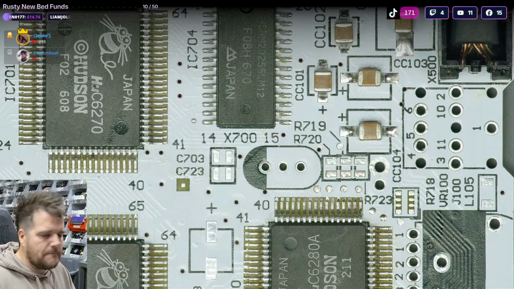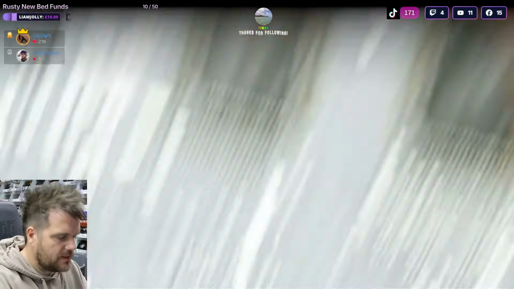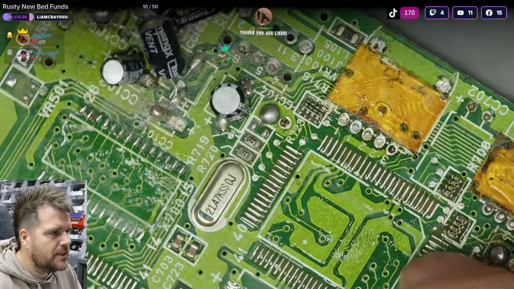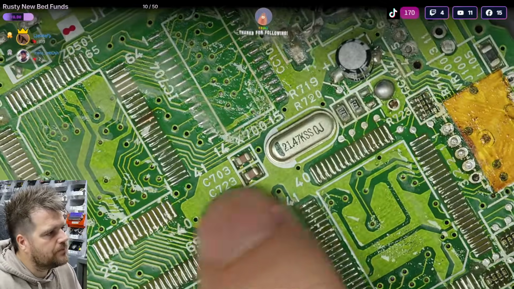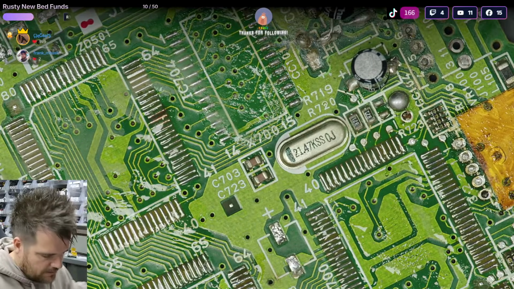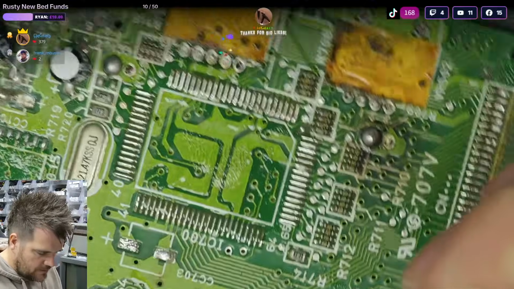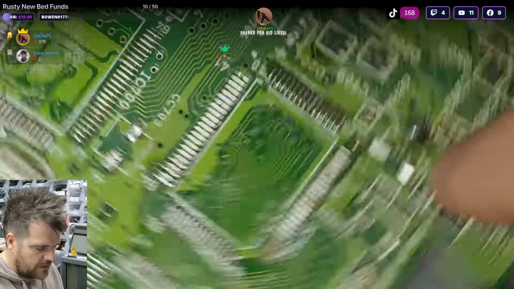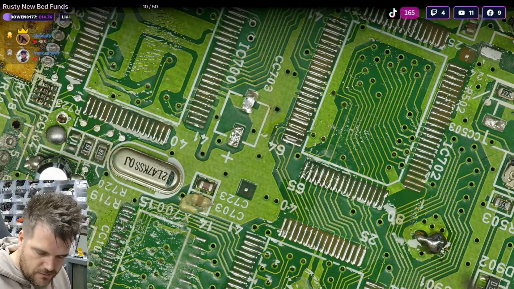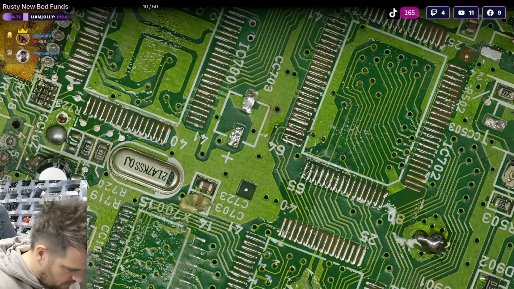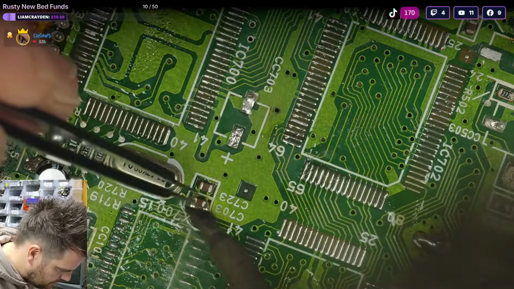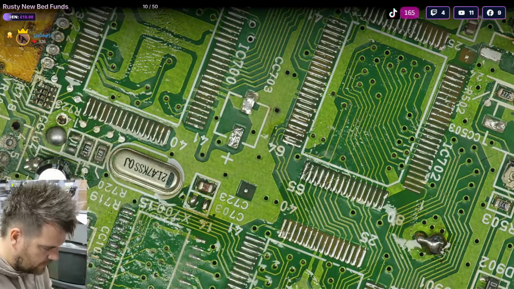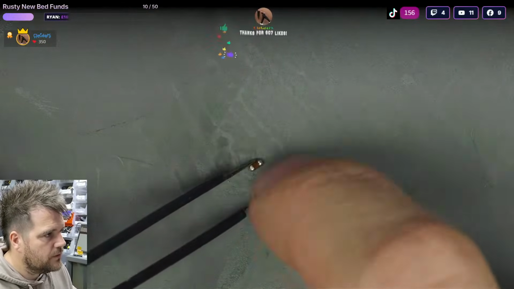Right, C703. I don't have that in the cap kit, so we're going to have to measure that in the LCR meter. So we will take him off, or we'll slide him to the side. Actually, no, we don't need to slide him to the side, do we? Because the LCR meter is easy enough to tap on. So we'll just take him off. Get that back into view.